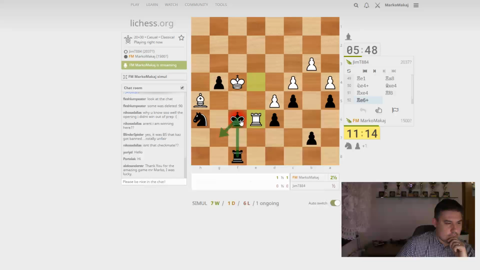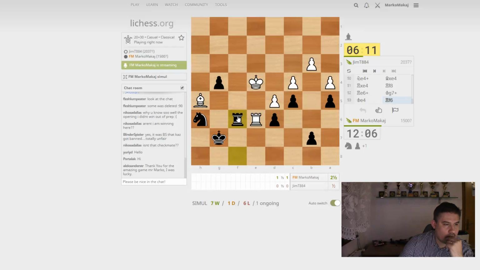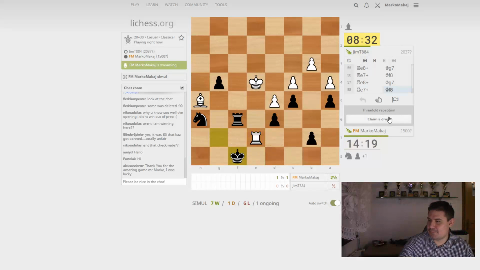Rook e6. Okay, now it's a check. Okay, it's interesting, but I don't like his idea, because even though he takes a pawn probably on b7, oh, he wants to go for a draw. Okay, this looks like a much better option, yeah. Okay, I agree to a draw.